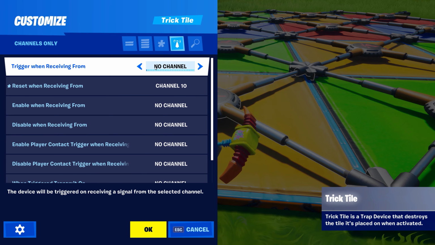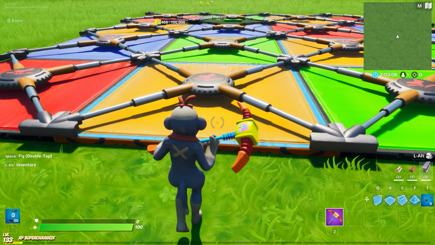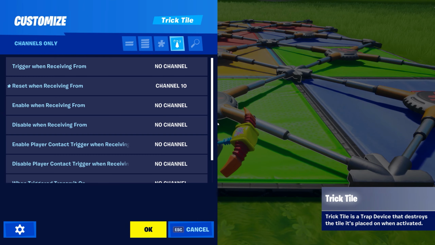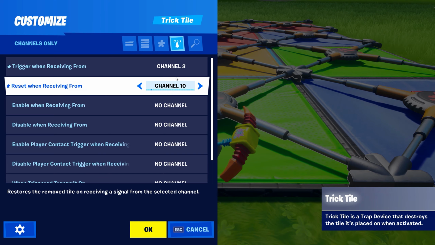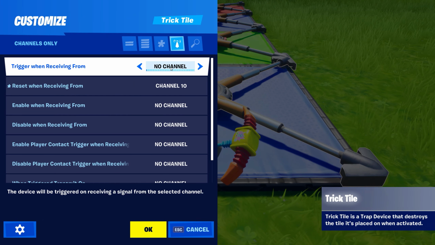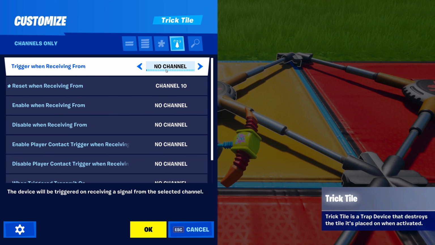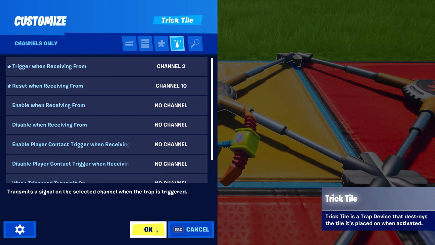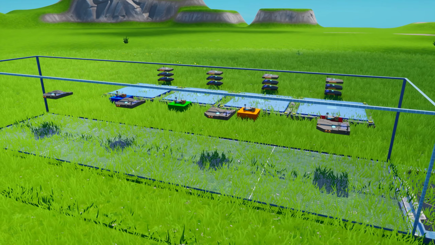Afterwards, I'm going to be going into my orange tile now, setting it to trigger when receiving from channel 2. Now we're going to go into the green tile, trigger when receiving from channel 3. And lastly, the blue tile, trigger when receiving from channel 4. Make sure you have done these for every single tile that you have placed, or else it won't really function properly. So we are now done setting up our tiles.